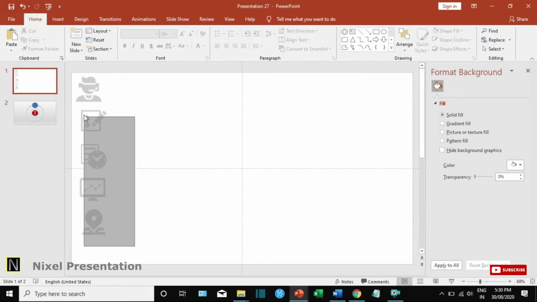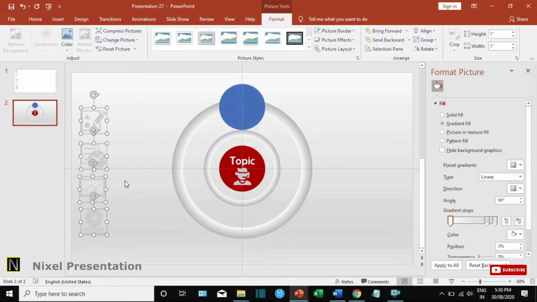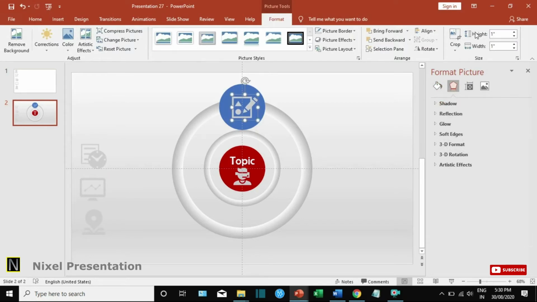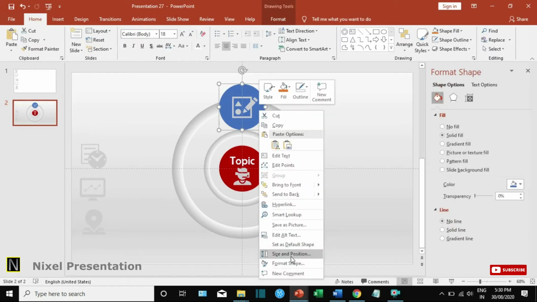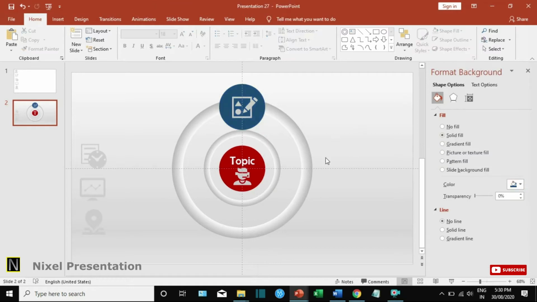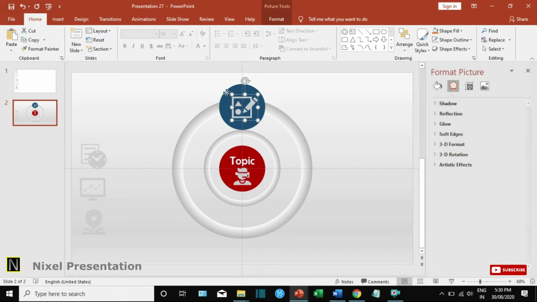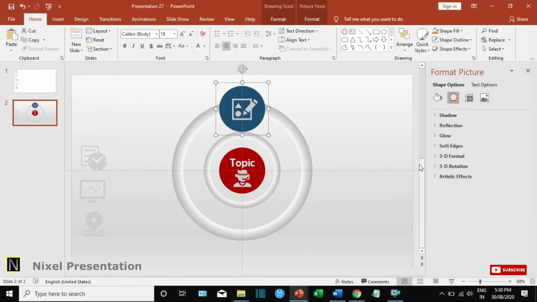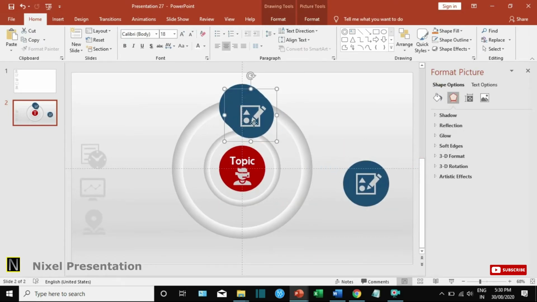Now let's bring some more icons. One into the oval shape. Select the oval shape and the icon and press Ctrl G to group it. Now select it and press Ctrl D to make some duplicates.